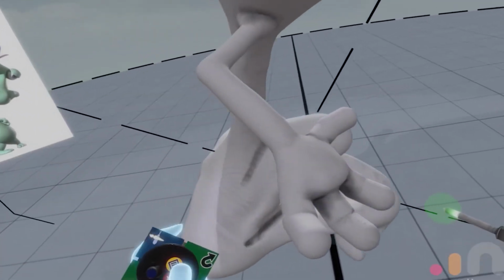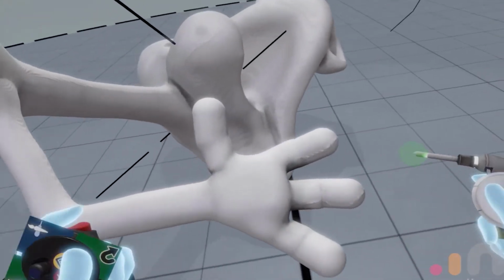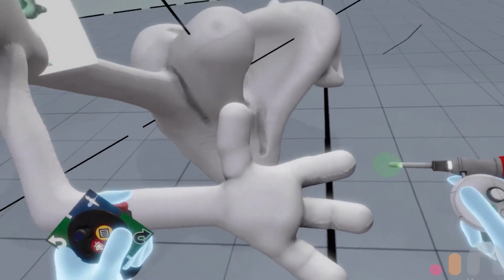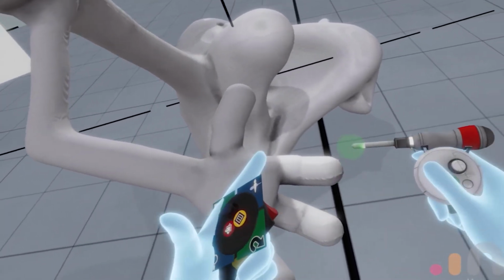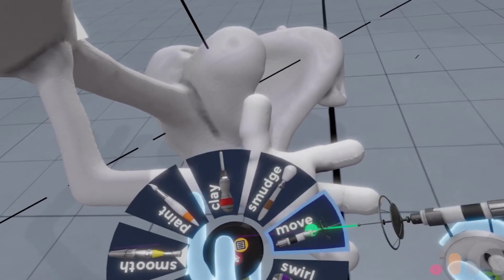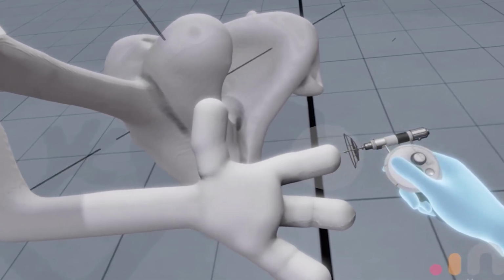And then, you know, what's really going to sell this as a hand is some of the fleshy parts of the palm. We should really extend this finger out. Let's see how long the little pinky finger is in relationship to the index finger. And then we'll pull this one out again as well. So before I go too much further, let's do that. Let's see how well we can stretch a finger.